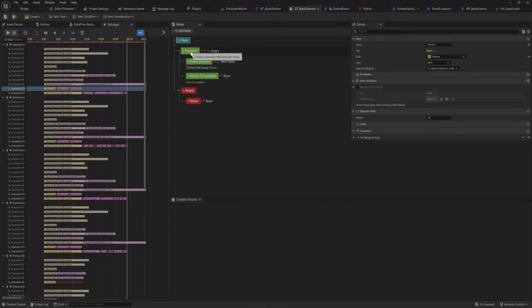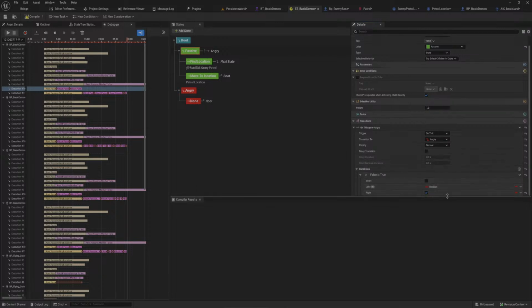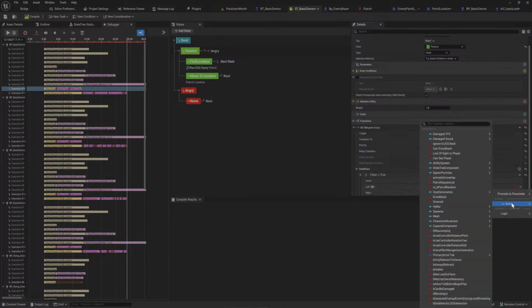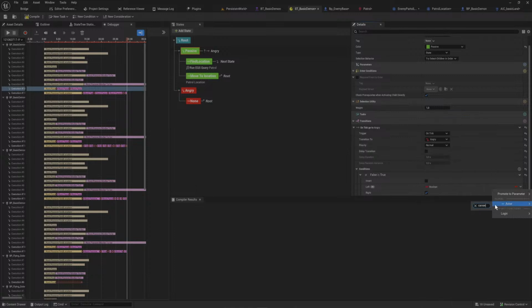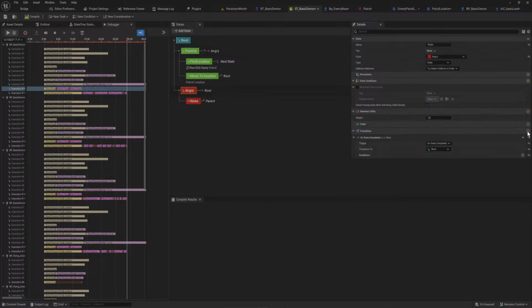Anyway, in the passive state, what we do is we check if false is true. Yes, that's not going to work. If the actor's can see player is true, then we move to angry, and in the angry state we do the opposite.